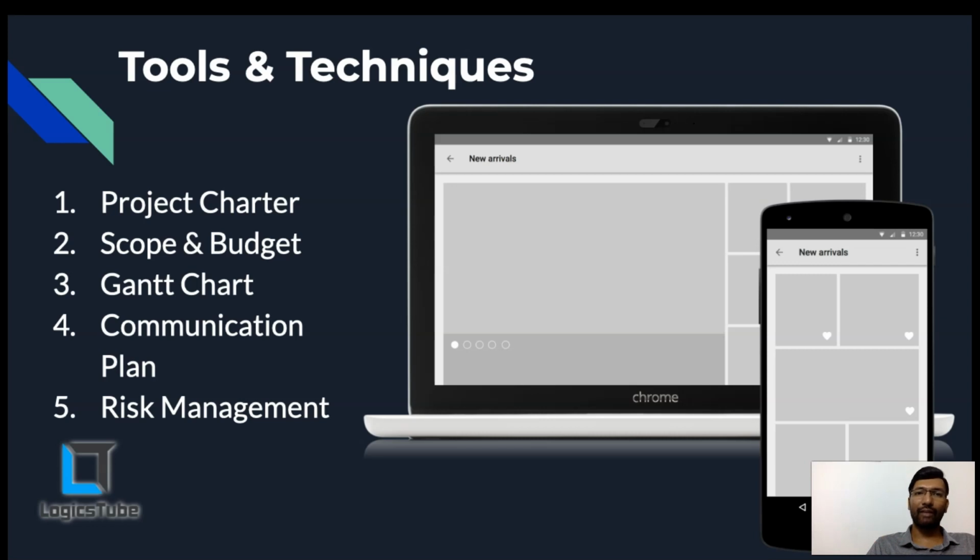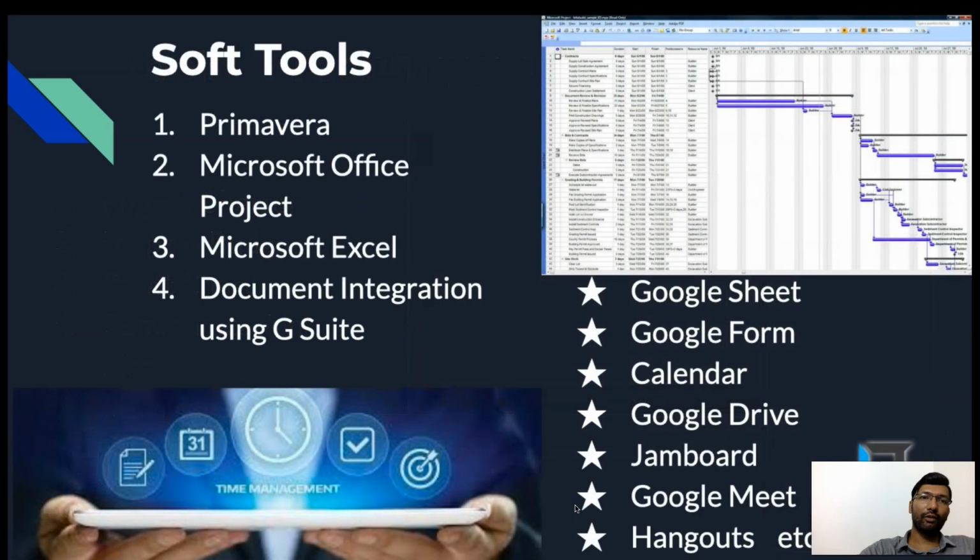So suppose we are using Excel sheets from person to person or device to device, whatever the files, they will be totally different. Now we are going to discuss the soft tools. In this slide, there are a lot of soft tools presented on the left side. All of those are based on the Gantt chart and some other tools.